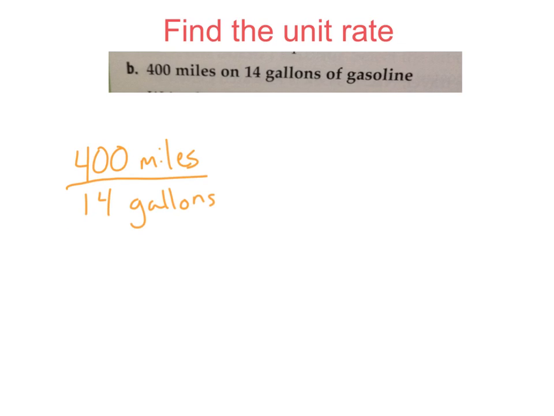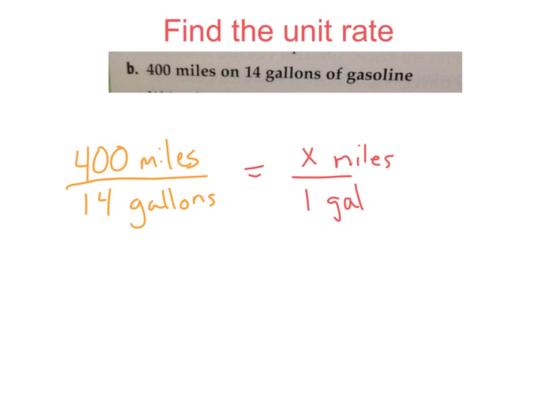And finding the unit rate means I want to find how many miles I would go on 1 gallon of gas. So I set this up as a ratio, and I'm going to put x miles. And notice I have miles on the top of the ratio and gallons on the bottom. And again, I could have flip-flopped that. Gallons could be on the top and miles could be on the bottom.